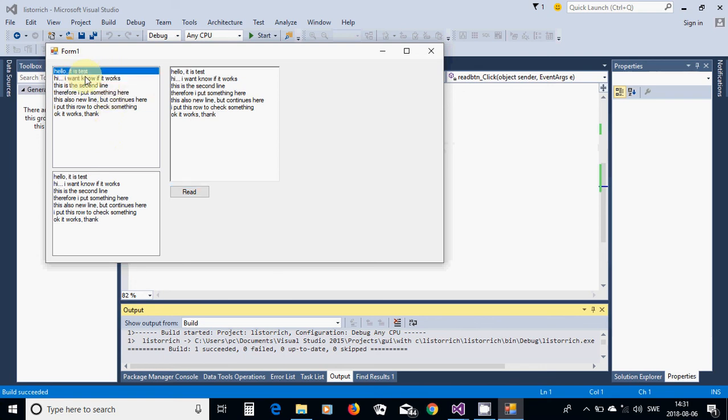In the list box, every row is an item, and in the text box you can delete and add. This is the text box, and you can change things, and you can do so in the rich text box too. You can change and put in another. This is the rich text box, and you can make changes and also save, but not in the list. But it is possible to change in the list box.